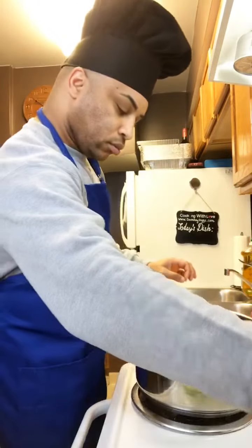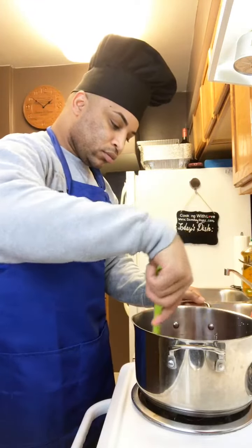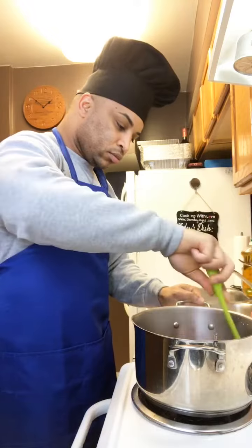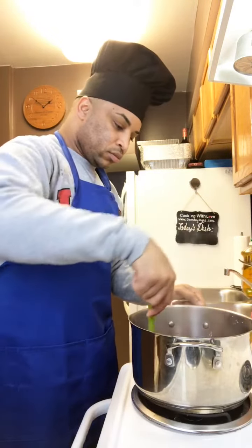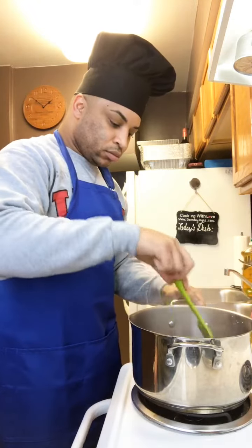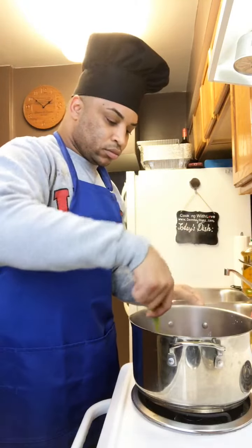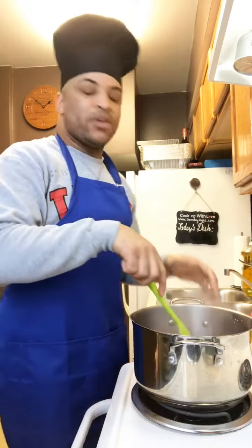So if you're just joining in, Deontay's making a cranberry orange cake with chocolate frosting. The cake is in the oven, has about 26 more minutes. In the meantime, Deontay is boiling down the cranberries that were defrosted. It's hard to find cranberries right now, so we had to go with the frozen, but previously fresh cranberries. And then you're gonna be working on your chocolate frosting too. So the cranberries are the filling, and then the white chocolate frosting.